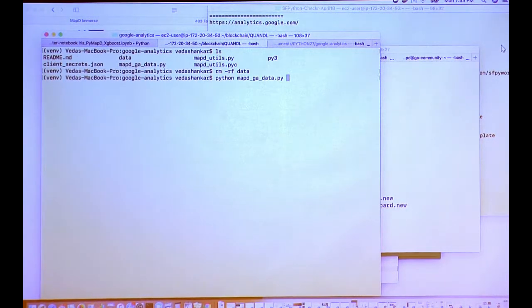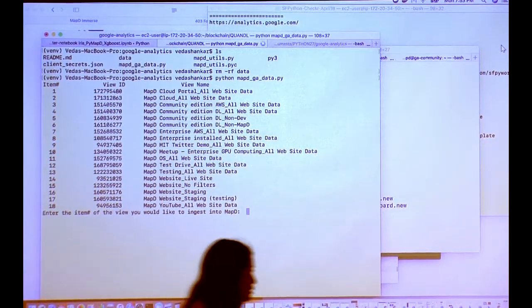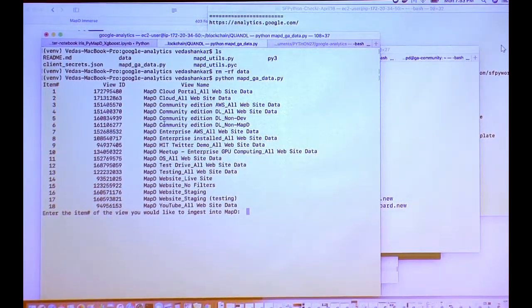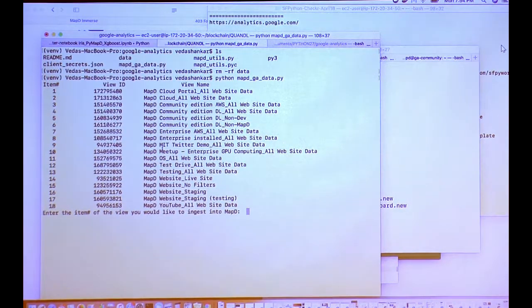I'm going to run the code, and what it does is, on the website there are multiple views, and so it shows all the views to which you have access, and then I can just select the view that I want. In this case, I just want to go to the live website, the MapD website live site.